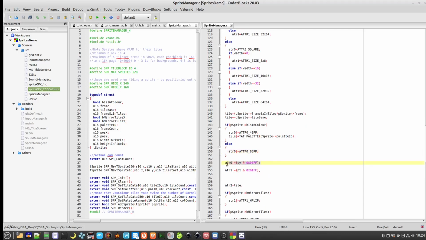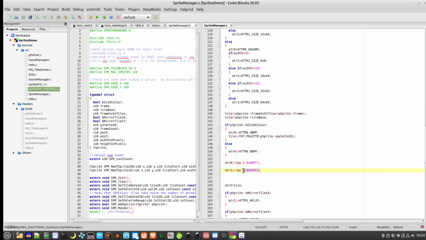We then add the sprite's Y coordinate here, so we mask with 255 the sprite's Y position, as that's the maximum range that sprite's Y position can have.